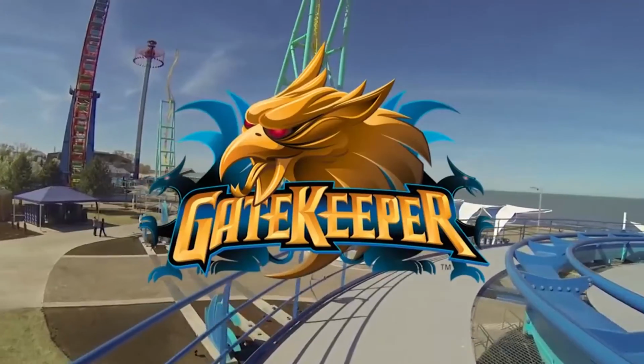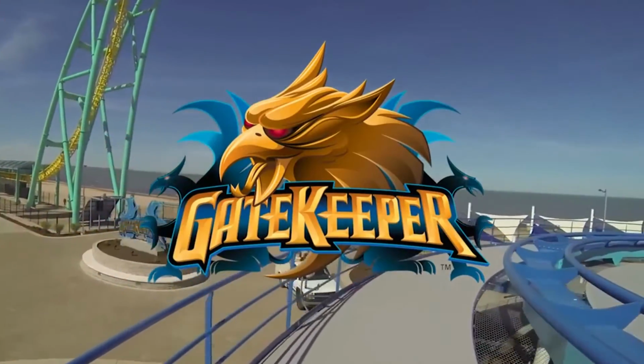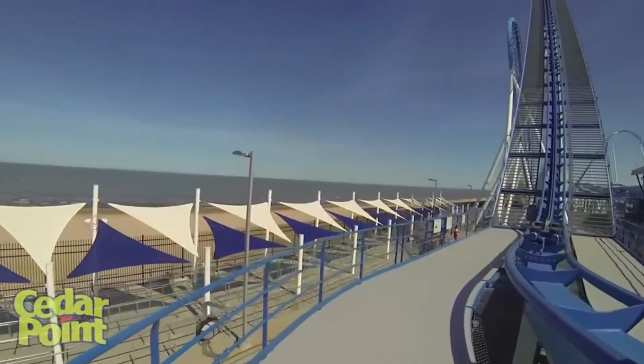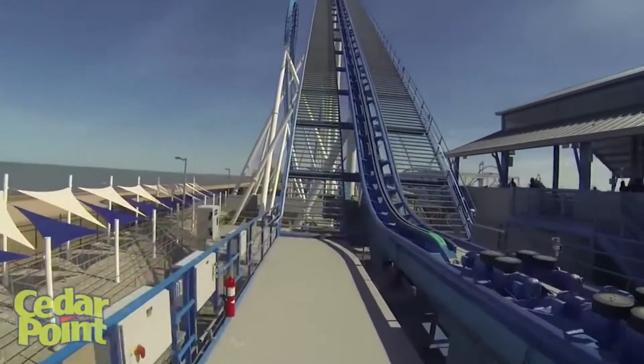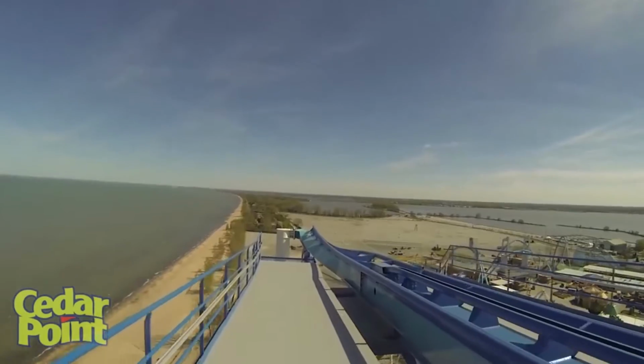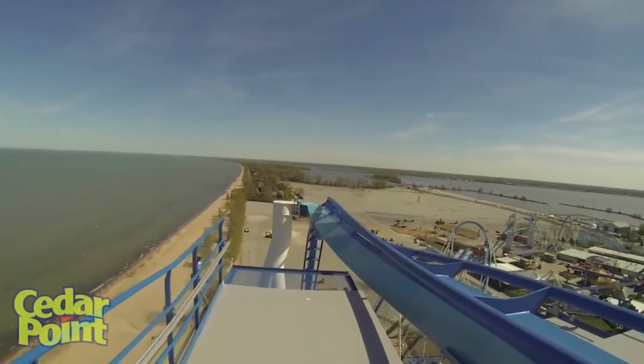That too. You make this slow, methodical U-turn to the right before the lift hill. Being dramatic, you rise up this chain lift and you get to the 170-foot tall platform. You look down and you're like, God damn! Why is this so high? Same thing that you ask yourself every day in college. And you just see Lake Erie and you see Ohio.